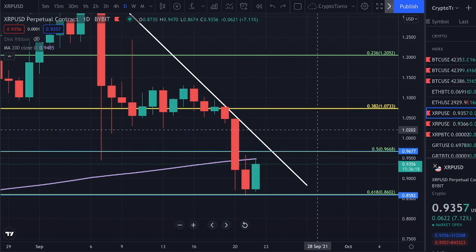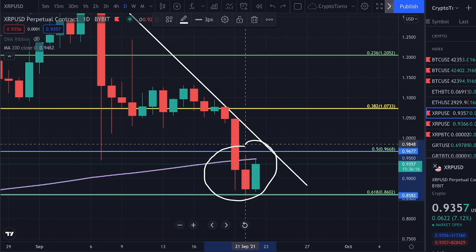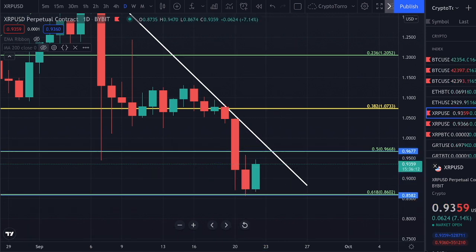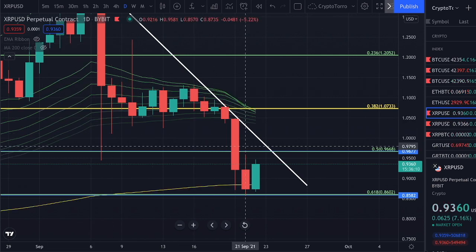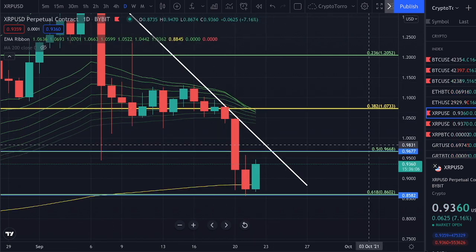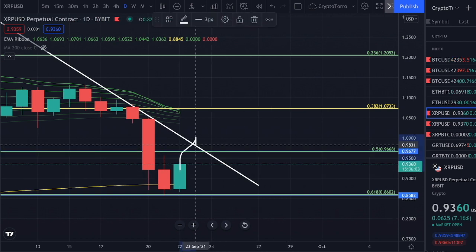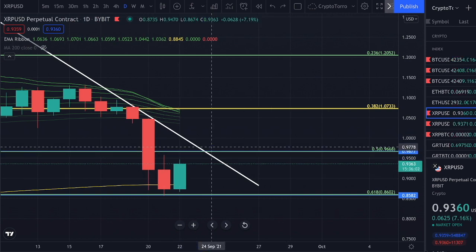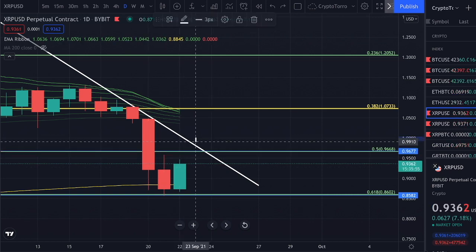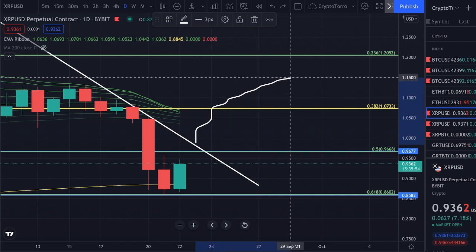And therefore I wanted to show you this line of utmost importance, the 200-day moving average, and as well the EMA ribbon on the daily time frame, which is far above us. But for sure, once we break out above this downward sloping resistance, I think the strength of the 4-hourly time frame EMA ribbon and as well the 200-day moving average underneath us on the daily time frame will give us the strength needed to break out towards the upside.